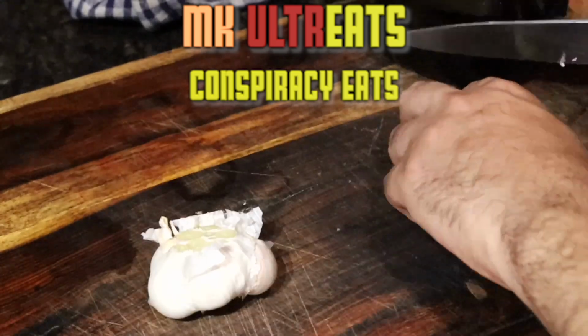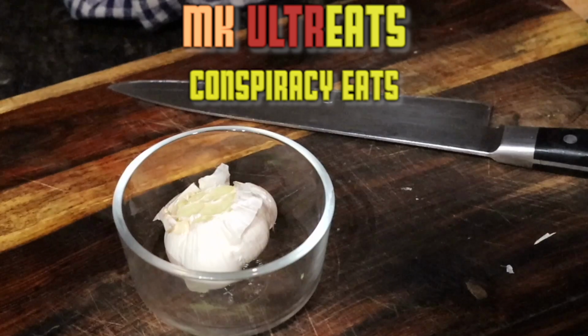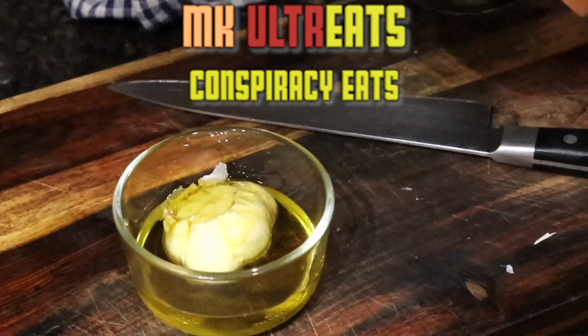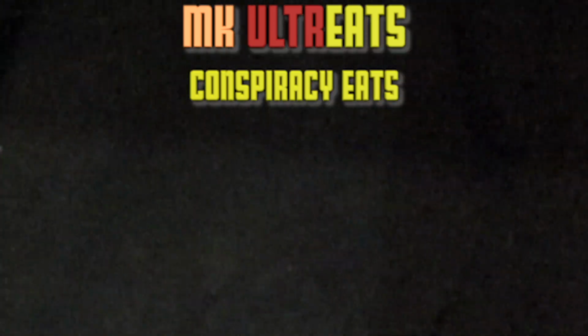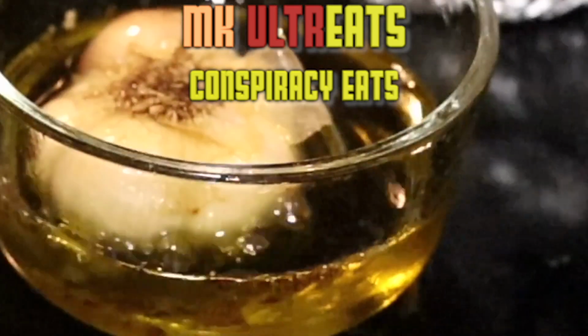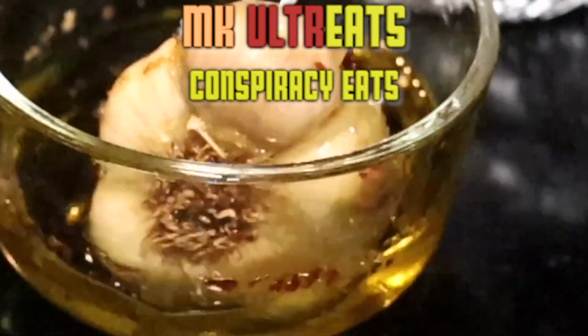This is the best way to roast garlic. Get a whole garlic and cut off the top. Put it in a small oven-safe dish and cover it with olive oil. Cover that with foil. Put it in the oven, roast it at 300 degrees for about 45 minutes or until it is golden brown. They should slip out of the skin by using the fork to press on it.